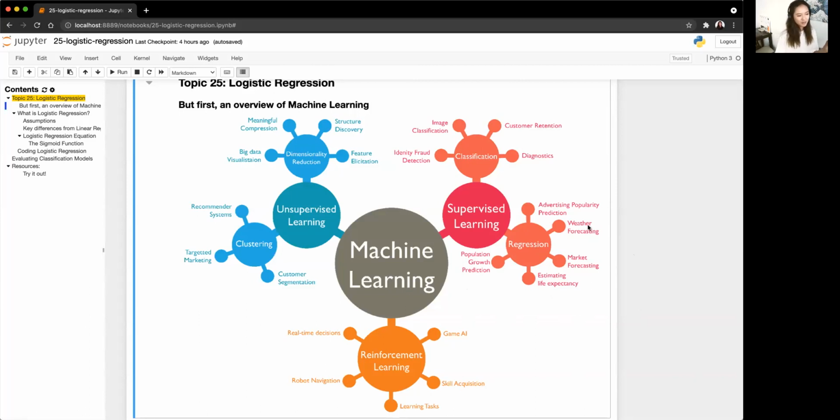Now, this phase, we're going to be mainly talking about classification. So examples of that, identity fraud detection. So fraud detection is actually a really big one. One of the project's data sets is, not actually predicting fraud, but there are some really popular data sets on Kaggle that you can choose to use if you want to get into fraud detection. I will say that fraud detection is really big, especially in the finance industry. Credit card fraud is one of the bigger applications of classification in finance.